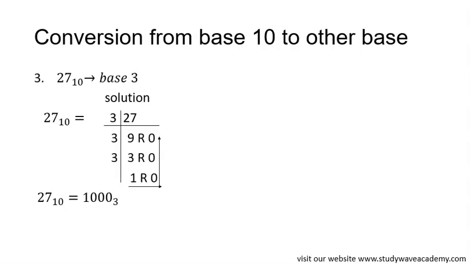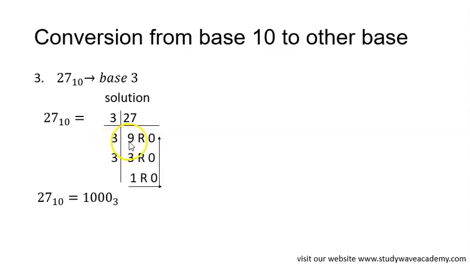So here we have to convert this base 10 number to base 3. We have to convert 27 base 10 to base 3. Remember, in the previous slide we converted 27 base 10 to base 5, right? So now we are going to be converting it to base 3. So what are we doing? We are dividing it by 3, right? So 27 divided by 3 is what? 9, remainder 0. Because 3 times 9 will give you 27. There is no remainder. So remainder 0.